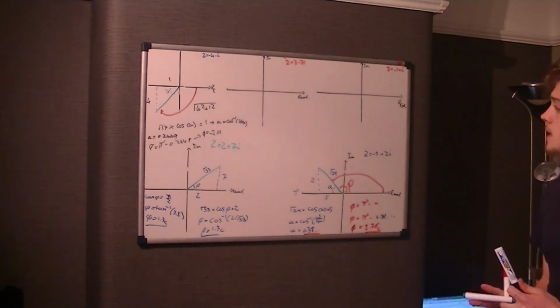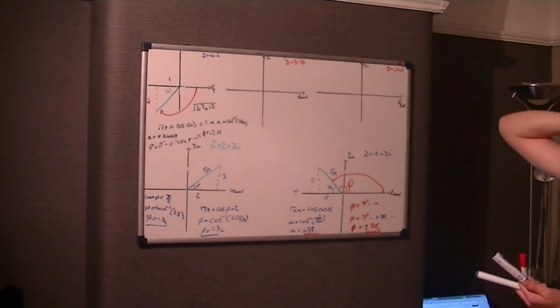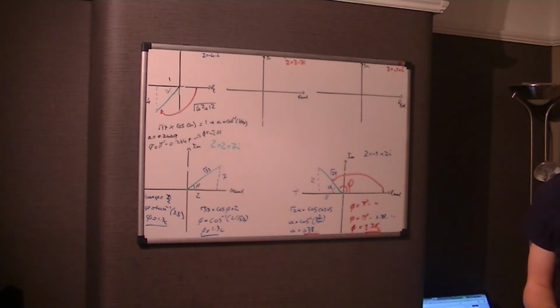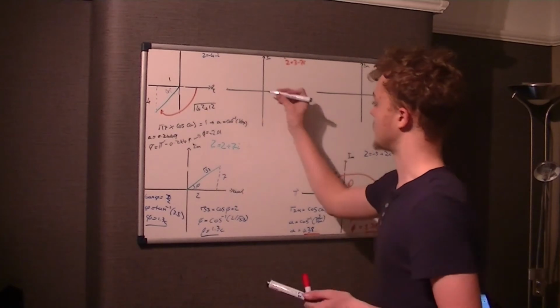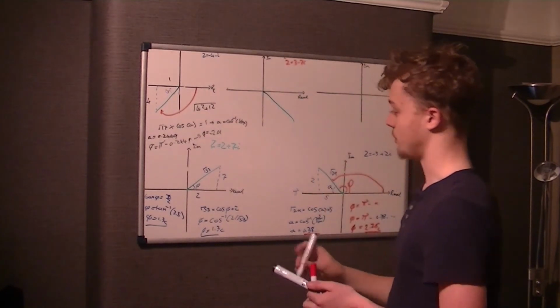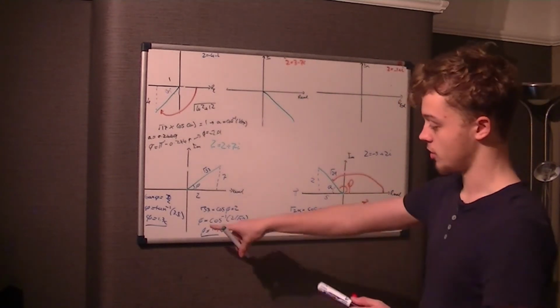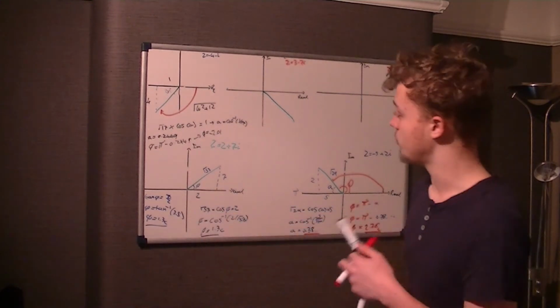This next one, z equals 3 take 7i. We'll do this in the way we've always started these questions. Draw the line first, so it's 3 to the right and 7 down, so it looks something like that. Now we don't have to do any of this pi business, it's just another way of doing what we originally did.